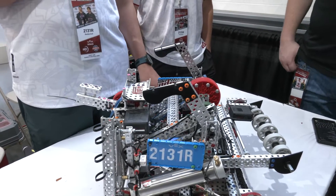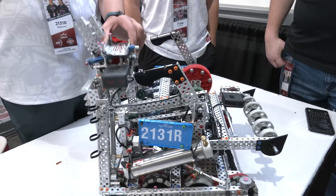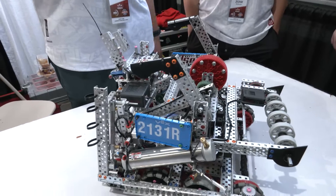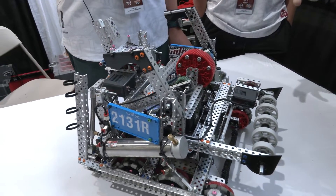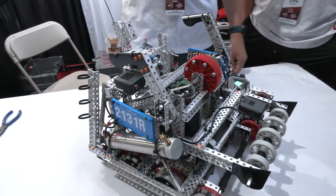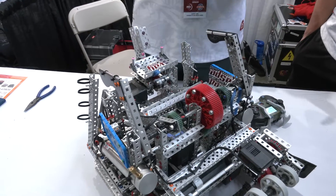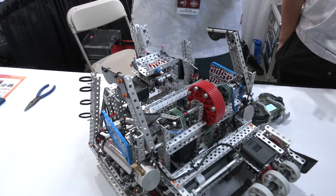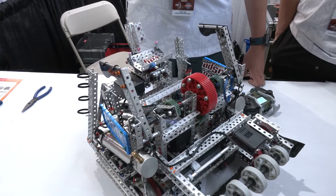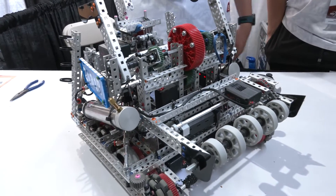What's your speed on that? How quick are you firing? We just have a 33 RPM kicker. If we did have time to fix it, we do have a little bit of play in the lift, but we were just short on time getting autons finished before we could fix that. Looking into future competitions, you talked about adding on a climber and a little bit of fixes. Would you like to do a major redesign, or iterate based off of this? One thing we've thought about is actually trying to power the lift off of pneumatics, so it's something we want to test. We might just prototype and test with pneumatics and see if it works better. If we have pneumatics on our lift, we can just run our intake off an 11-watt motor, and that would just make it a lot more powerful and consistent.